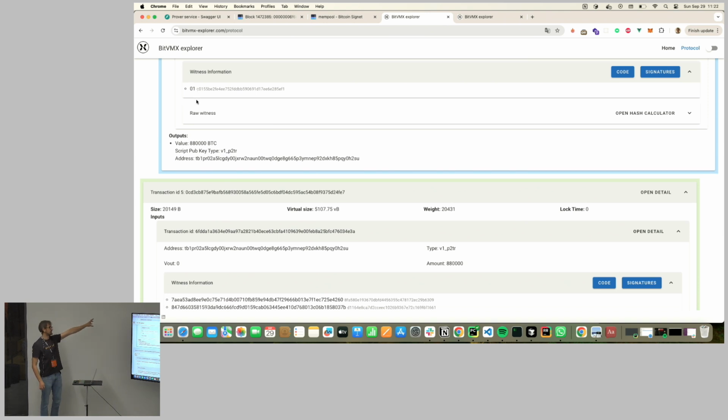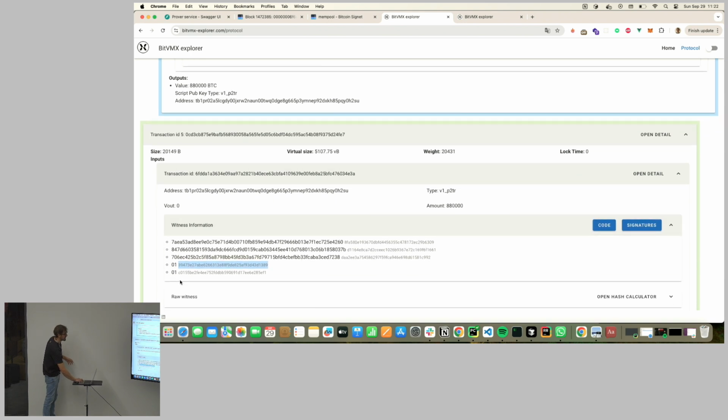These are the Winternitz keys from the verifier. And here we have the same exact thing, C01. So this 01 is published with the keys from the verifier, but this 01 is published with the keys of the prover. Since the script checks that these two values must be equal, the prover can only publish the same exact value that has been published before. And this is how we are able to pass this 01 from one script to the other and force this party to publish this exact value.